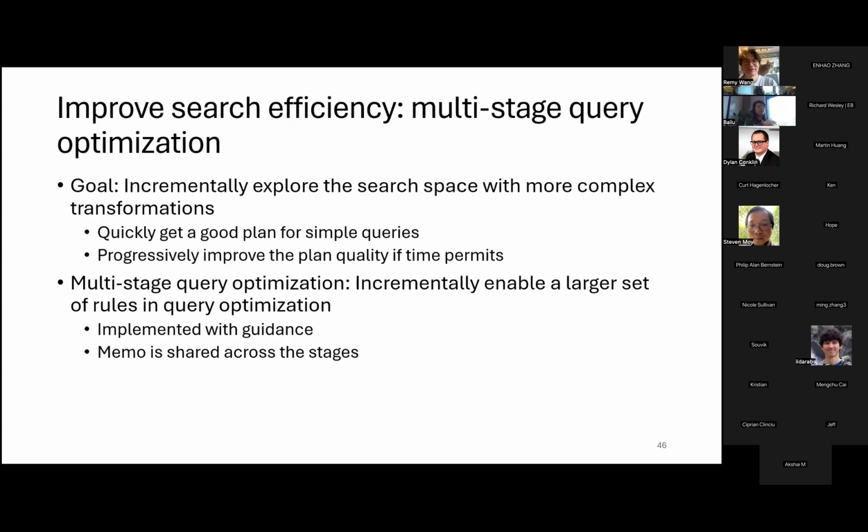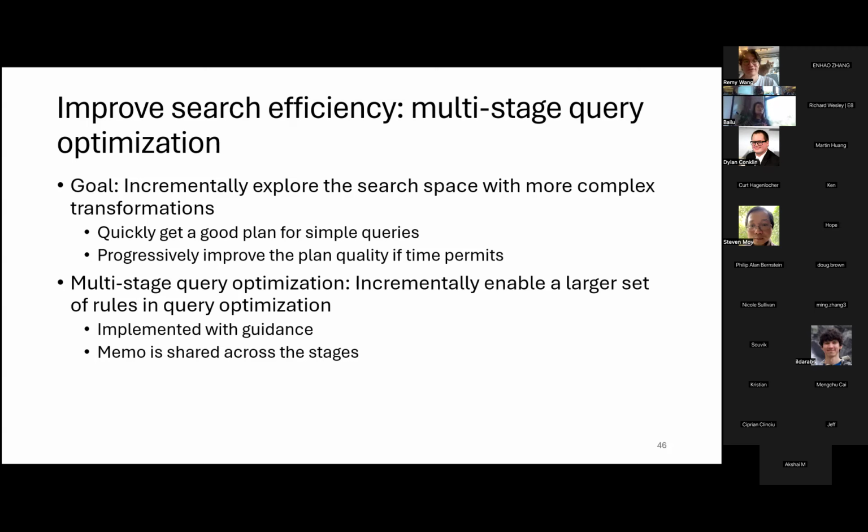And also, because the search often times out, unfortunately, we want to progressively improve the quality of the plan with more complex rules over time, if time permits. In this case, we will have multi-stage query optimization, where the query optimizer, or the search of the query optimizer, will be invoked more than once.